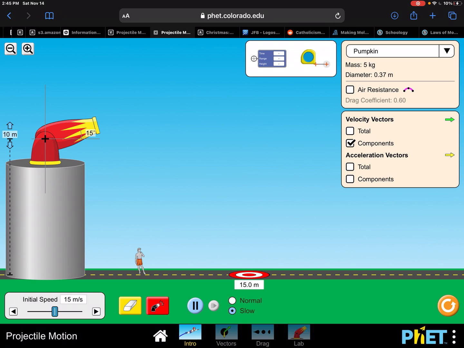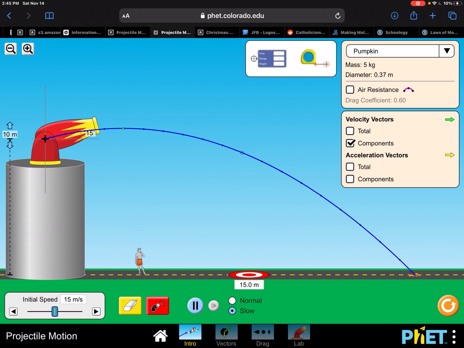All right, so this is a simulation that you're not going to be doing. The lab you're going to do today is not with this simulation, but afterwards I have you using this simulation to kind of play around with it. If you shoot something at an angle with a cannon, and I'll put this on slow, you notice I've got components checked off for the velocity vectors just because I want to see. And you shoot it. If you notice, the horizontal component is in the x direction, the y component's in the y direction.